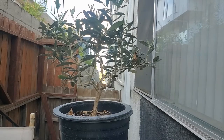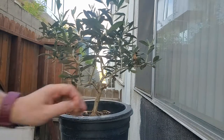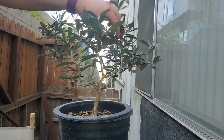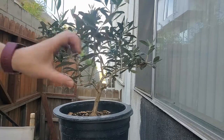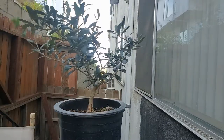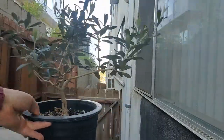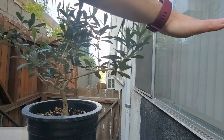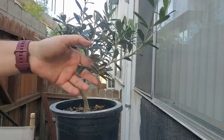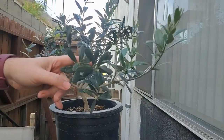All right. So now let's take a look at this tree. This is the one that I purchased. The one that we were looking at before was one that I grew from a cutting. And this one also has that insect infestation, although it doesn't look quite as bad. You can see it's all kind of leaning this way because it's been growing against the wall. But it's got some pretty crazy branches. Like, you got this branch here that just shot off that way, and that's not really what I'm going for. There's plenty of places to cut it back to and kind of get it back into control. It's got a branch here, it's got a branch here.